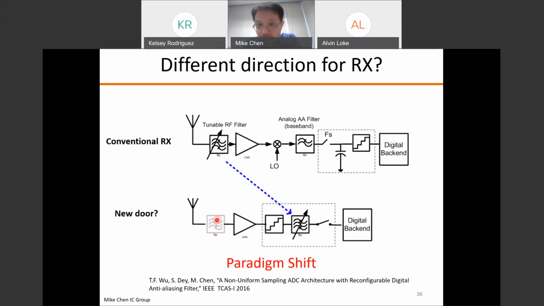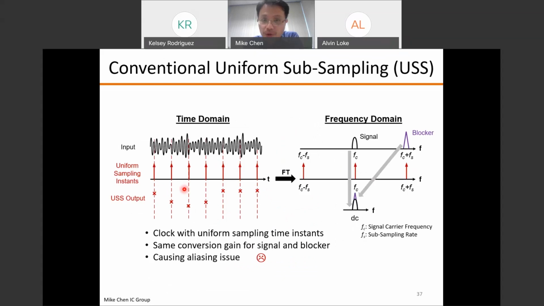And I think that this actually can be quite important because, today, if you open up your cell phone, there are tons and tons of filters, analog filters, right? And those are super expensive, right? Those filters probably occupy a lot more space than the actual radio chip, right? So filter is actually a very important problem. And I believe this is really something that so-called non-uniform sampling can actually help. A filter problem, maybe we can offload, right? Something to this non-uniform DSP domain. So that's what we have been trying.